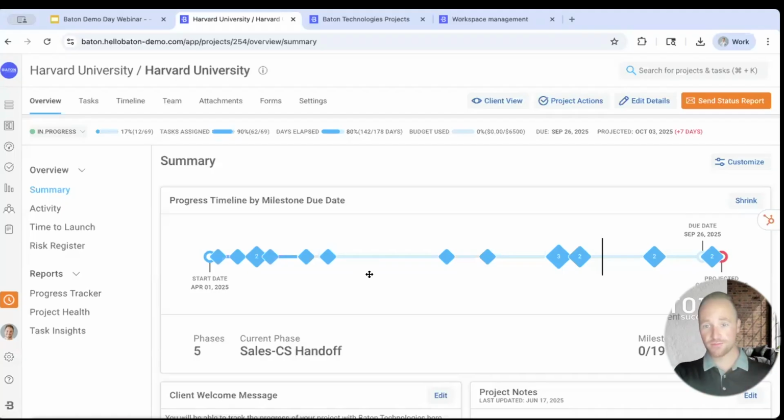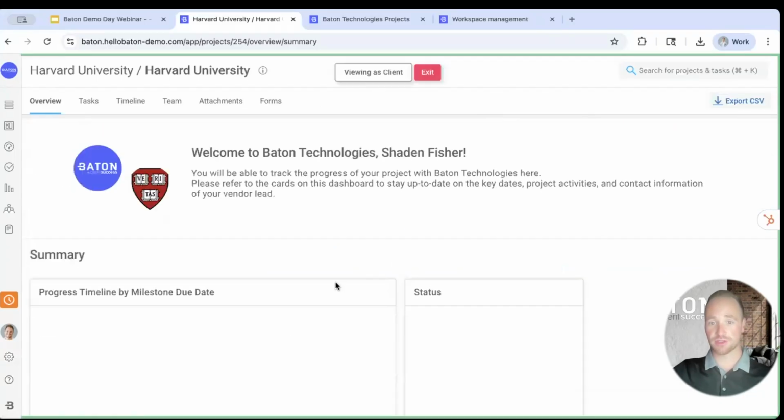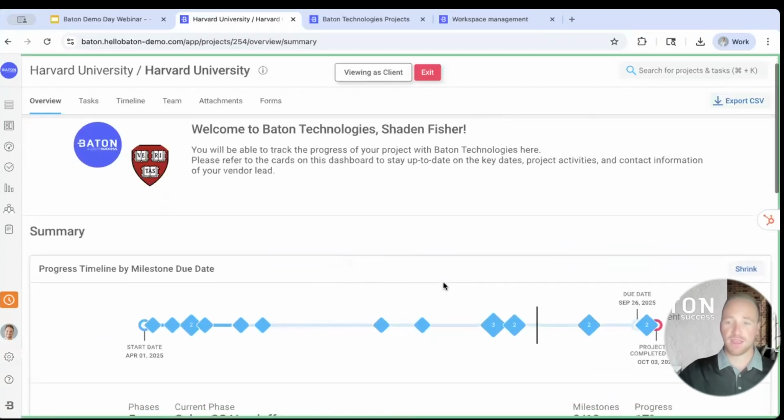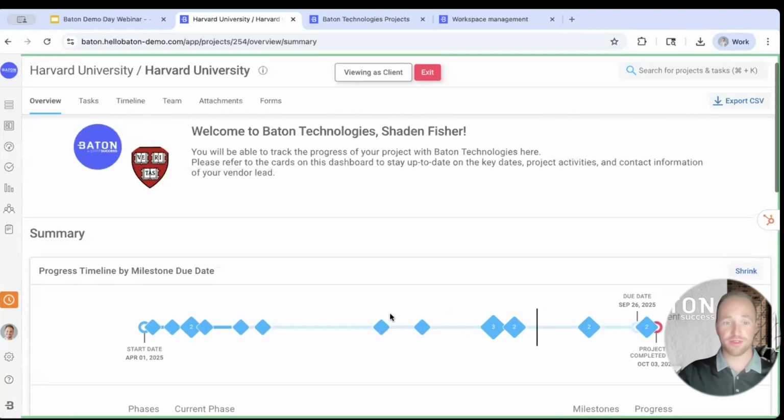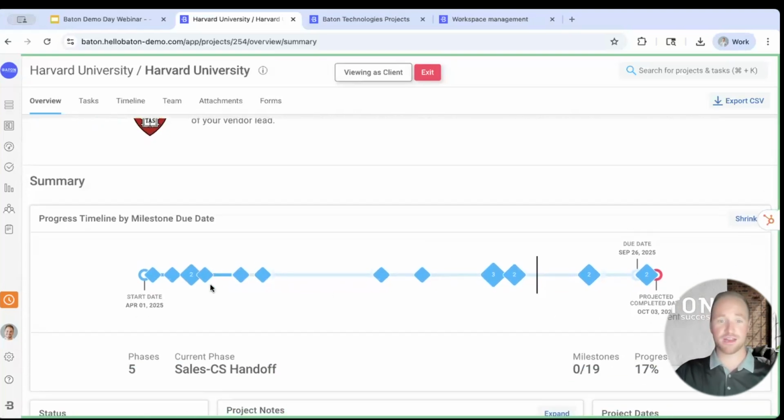So what you're seeing right now in Baton is a clear customer dashboard, and this can be your view as well as the customer view that would look the same. You push the client view, and it just simplifies everything. It's not this big old list of tasks to start with. It's, guys, welcome to your onboarding with us. Here's what we're going to go through on a timeline, our milestones represented by diamonds, and then clear actionable insight of, hey, we were supposed to go live on the 26th, but because we missed some dates here, we're actually projected to go live now on October 3rd. So we're a few weeks behind here.